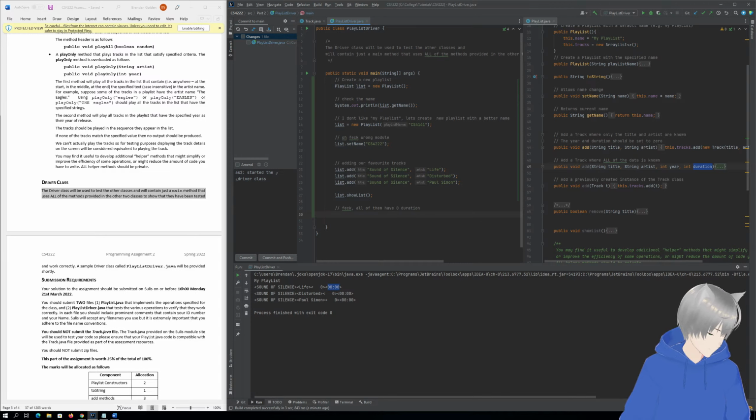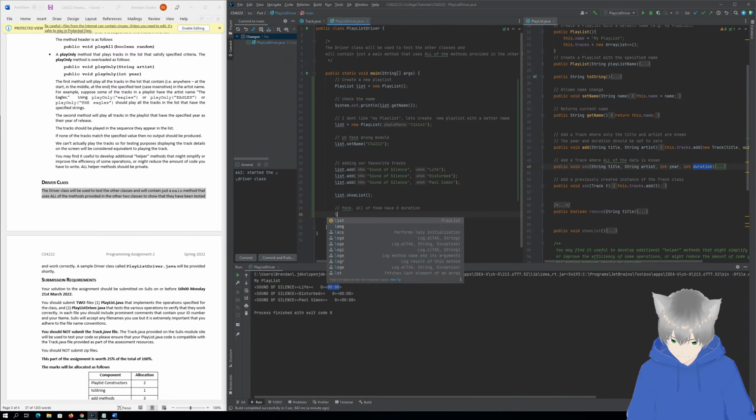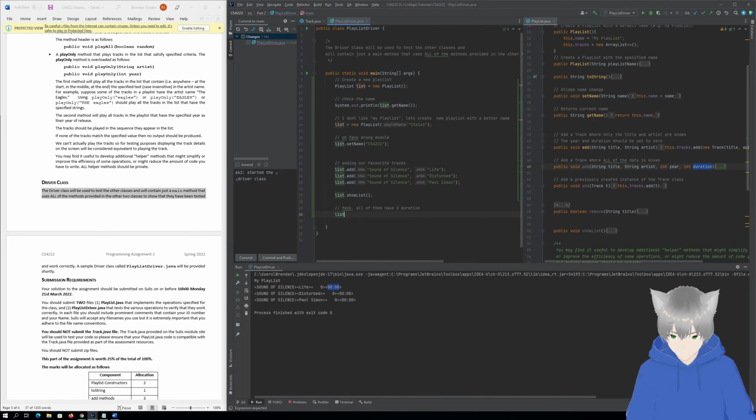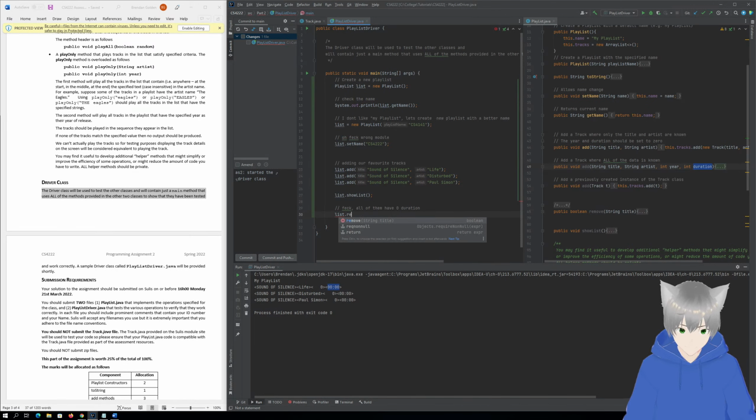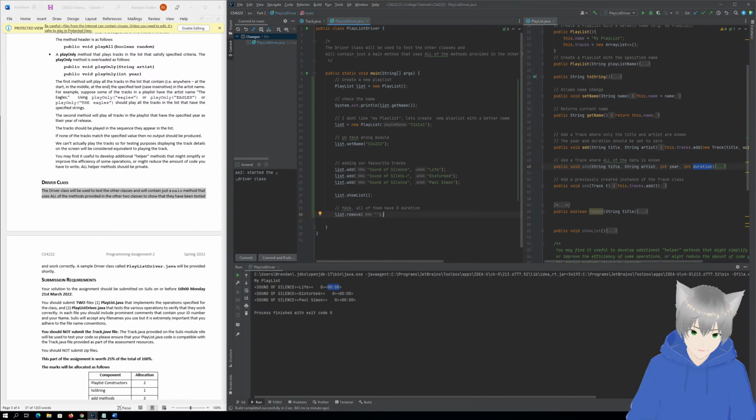So we've got to list dot remove everything with the Sound of Silence. Now the interesting thing is this returns a boolean.